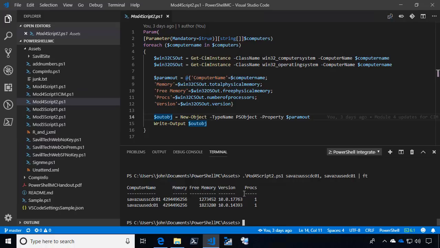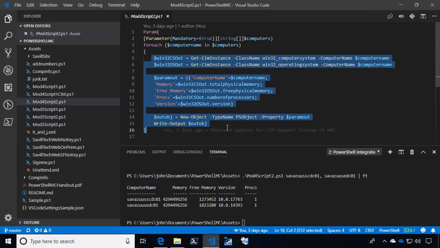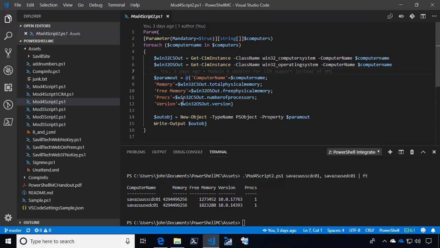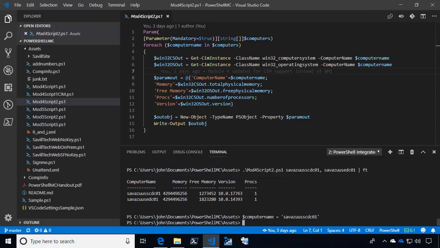And I can try and walk you through this. So rather than running the script, I'm going to jump inside this foreach. Now I could use debugging here in VS Code as we talked about before and look at the various values. But in this case, I'm just going to kind of fake it. I'm going to say computer name equals SAP Azure US South Central DCO1.